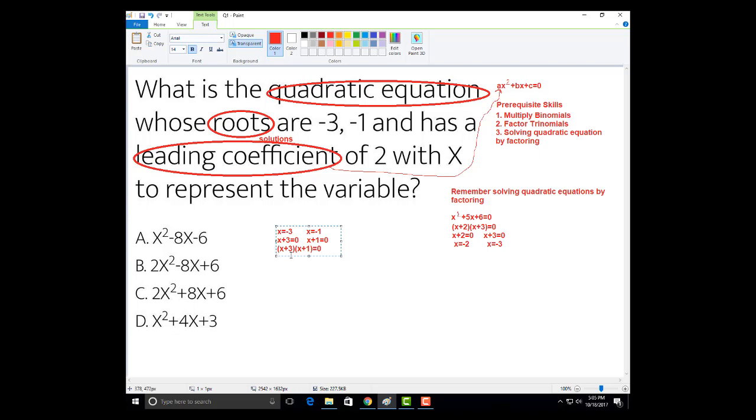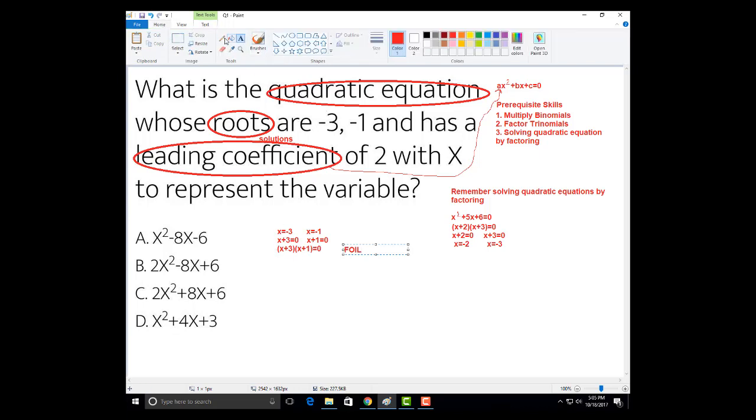And to do that, I'm just going to do the multiplication implied by these parentheses. These two things are multiplying together, so let's multiply them out. Now, that's why I said you needed to remember how to multiply binomials. These are two binomials. And a lot of you remember the way to multiply binomials is with what your math teacher often called FOIL. But the idea here is that every term in this first binomial must multiply with every term in this second expression over here. So I'm going to go ahead and do that multiplication. So here, first term times first term, x times x, would give me x squared.